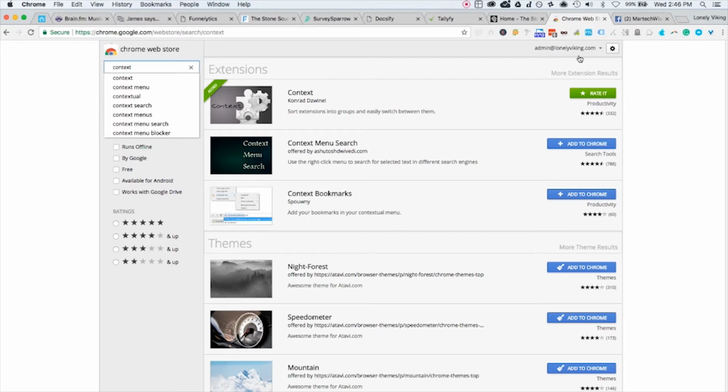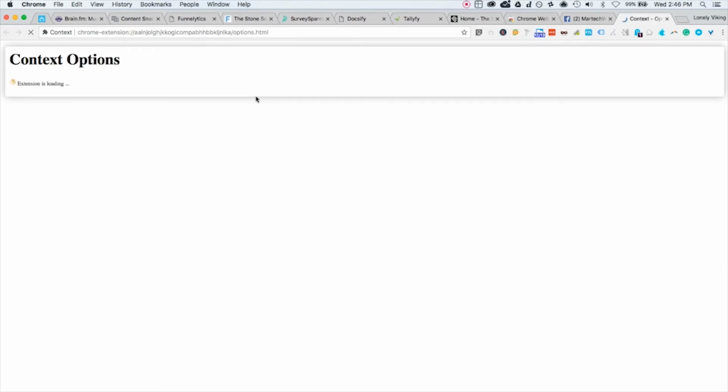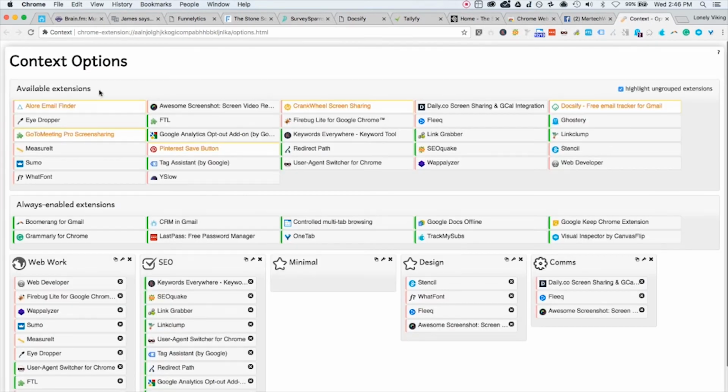And so it's basically switching on and off the extensions that you want to use at any given time, and you can choose how to do that. If you right click here on this and you click options, it'll take you to the context options. And so over here you can see these are all the available ones.